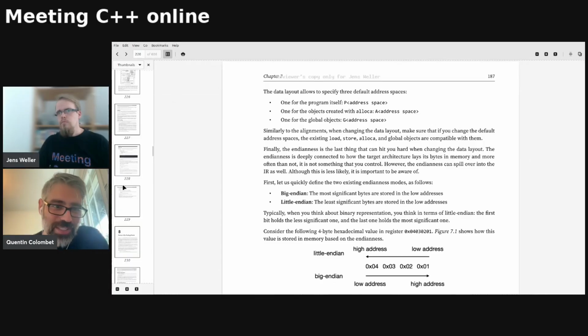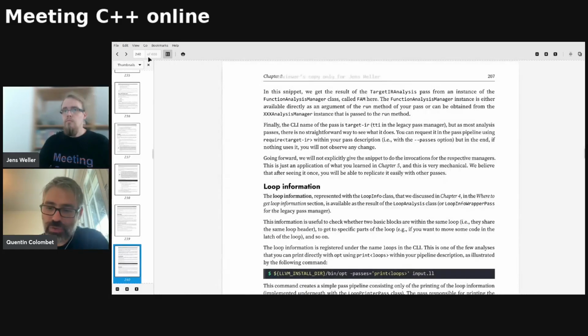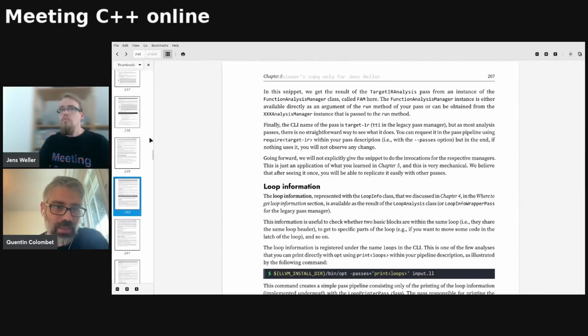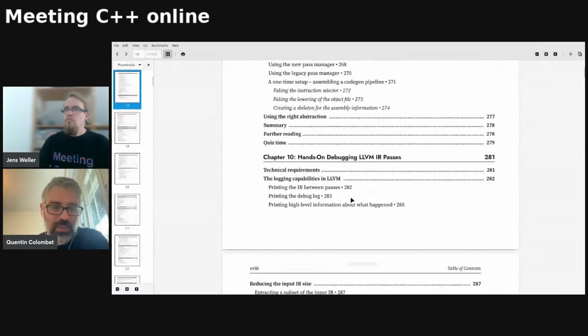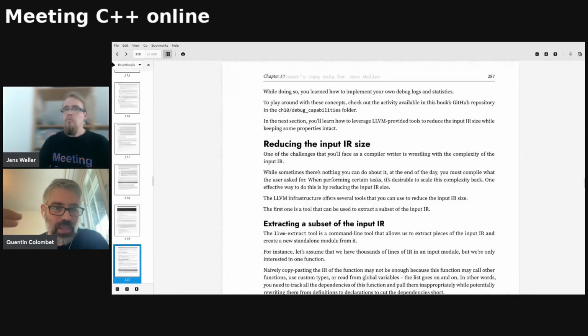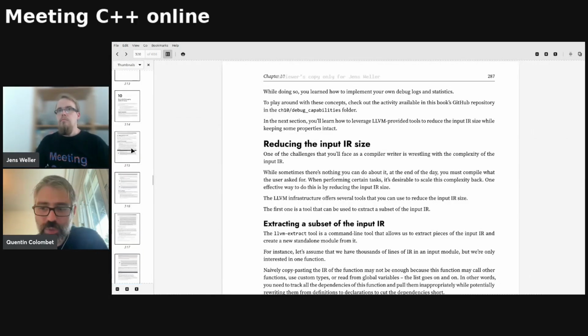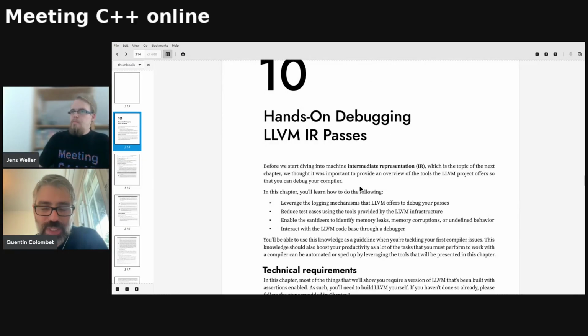So the idea in that chapter was, here are the tools that you can use to debug your passes. LLVM comes with a bunch of logging mechanisms that you can use to see the intermediate representation after the different optimization phases in the lowering pipeline. So you can see if the intermediate representation lowers the way you want.